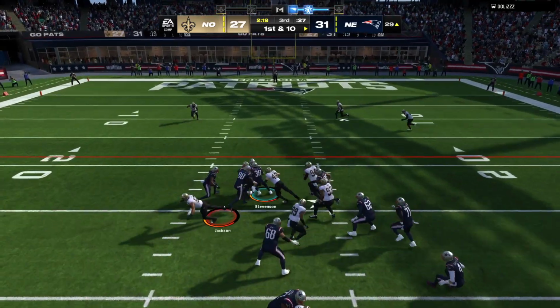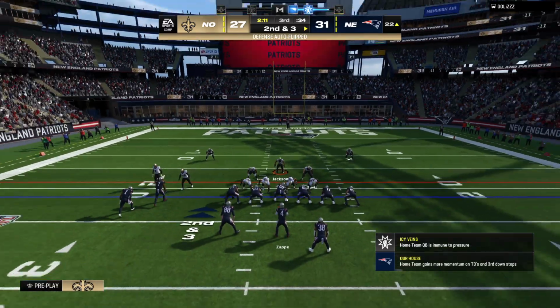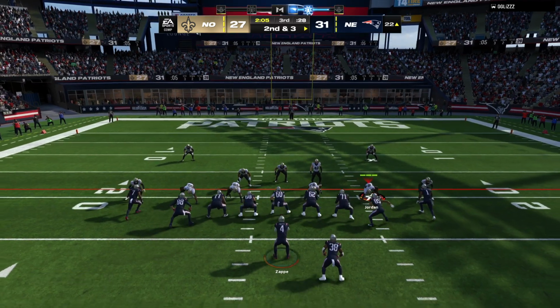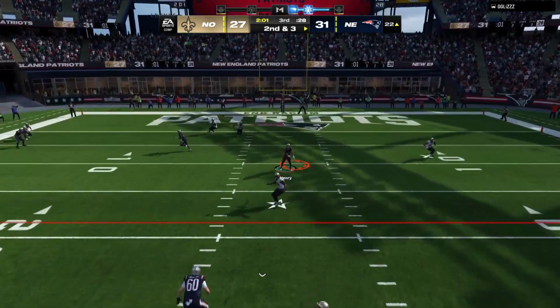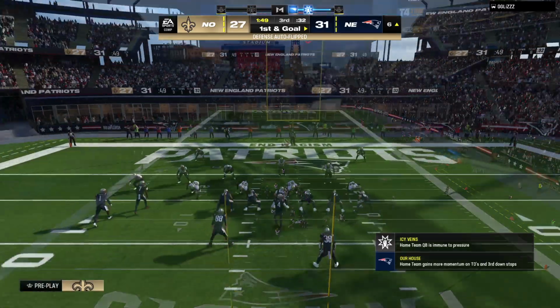Out of the gun, they give it to Stevenson. Down to about the 22 here. And they're going to hurry back to the line now. Well, Zappe sees something changing the play. A 7-yard pickup brings up second and three. Complete. It's Henry. And they work this near the five. He'll be stopped at the six.